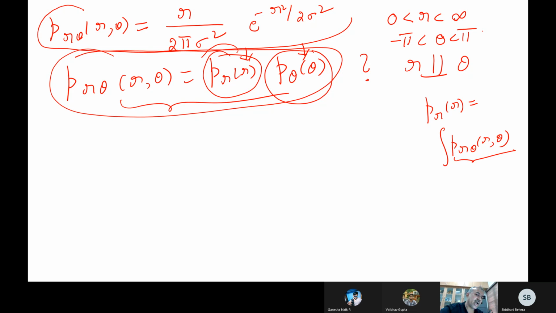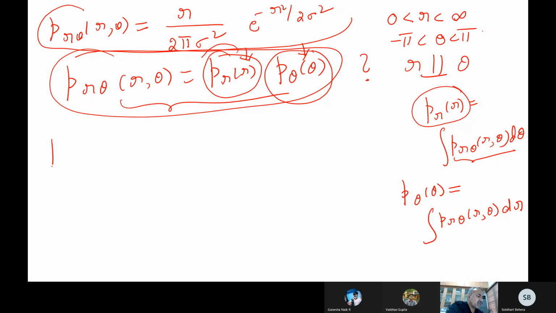So that summation in the continuous, what do we call this one? So you have to integrate over what to get p r of r? You have to integrate this two-dimension over theta. You followed, right? So if I integrate this over theta, I will get p r of r. If I want to find out theta, what is that I have to do? I have to do the integral over dr. Okay, that's all you followed.